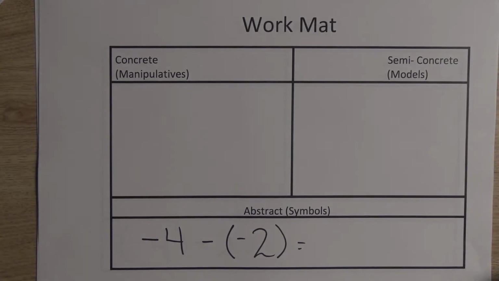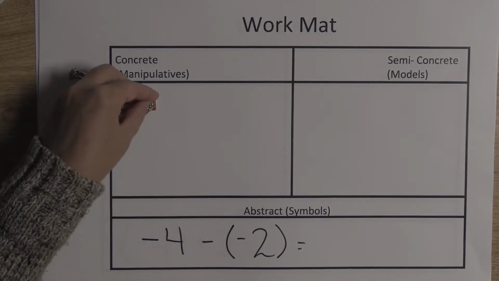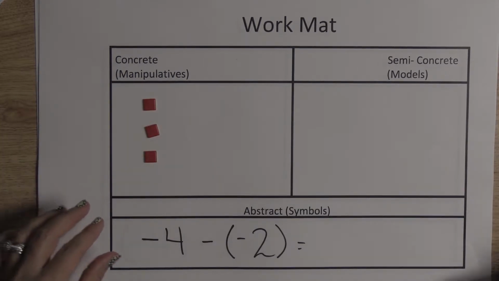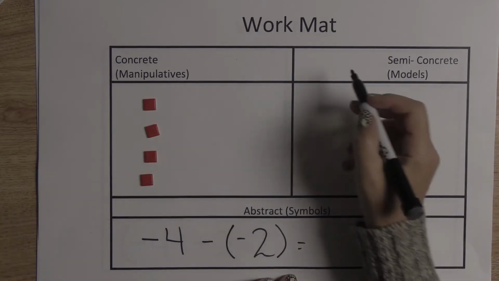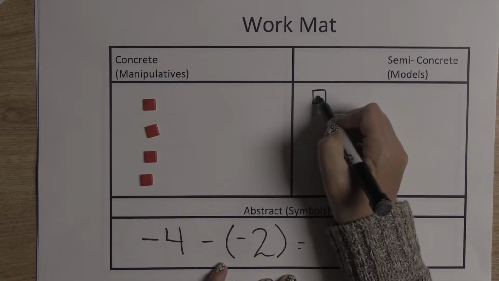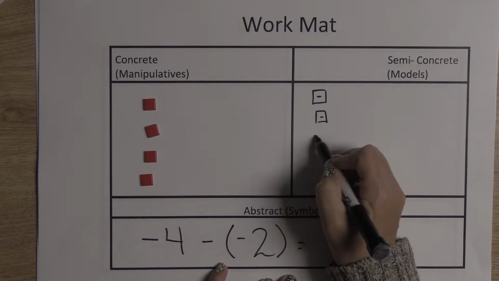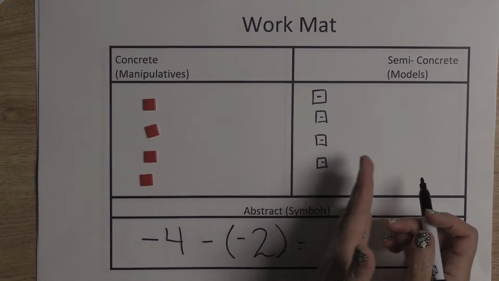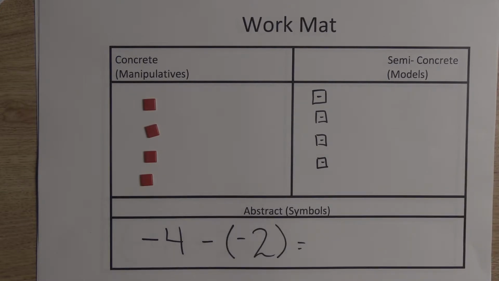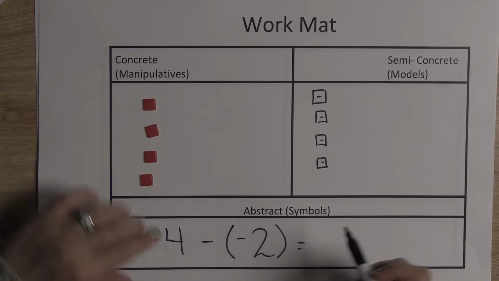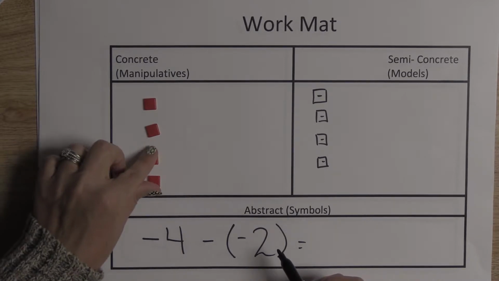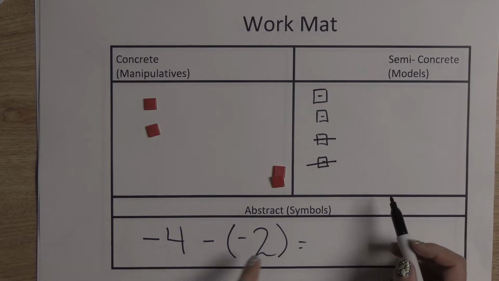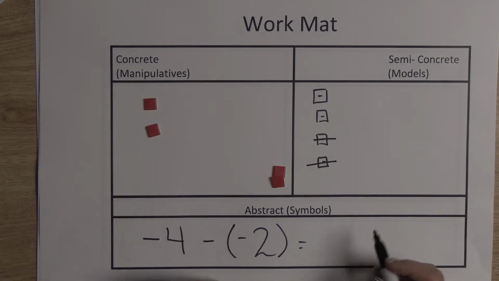Okay, our next problem that we're going to look at is -4. So again, -4 counters. And over here I'm going to draw my -4 counters. So I'm getting in the concrete, the drawing, I'm putting this into my mind as a mental image. I'm going to take away -2, so if I take those away, I have -2 left.